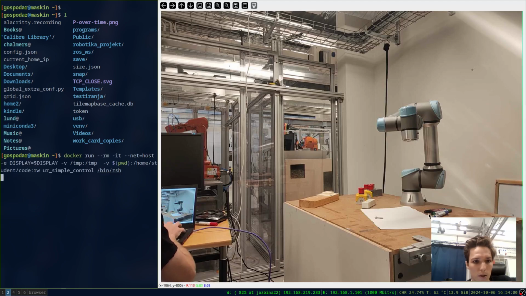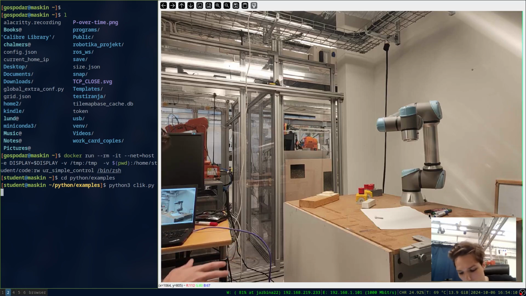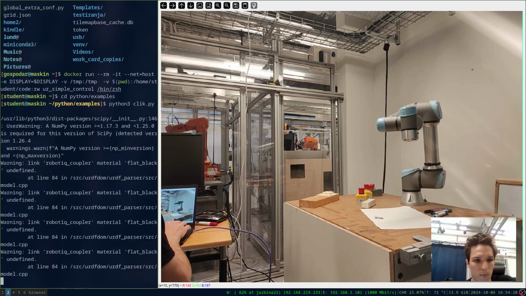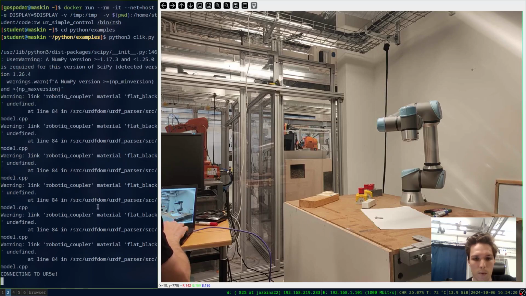Anyway, we run the Docker. We navigate to Python examples. We run python3 clik. Now I won't run any of these other arguments because there's no need for plotting and visualization. I have the robot next to me. Press enter here. Now I'm connected and so on.